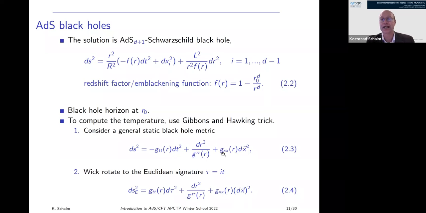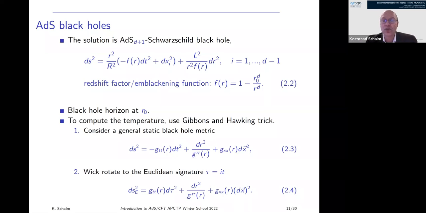I have a universal g_xx, which is the same for all values of x, as a function of r. There's a g_rr, and there's a g_tt of r. And as you know from the Schwarzschild black hole, in order for this to be the right solution, I've written this as g inverse rr, but I could have also written it as g_rr down. And Gibbons and Hawking realized that the easy way to compute the temperature of this black hole, that means that g_tt of r and g_rr have a single 0, that's the location of the horizon.